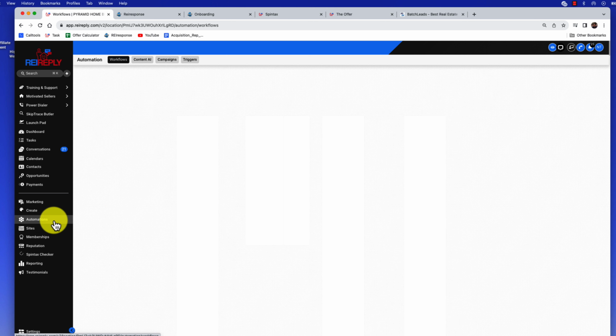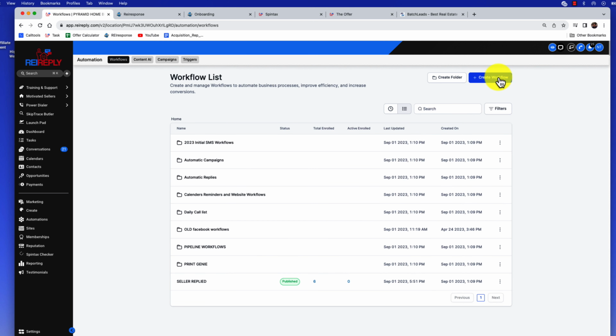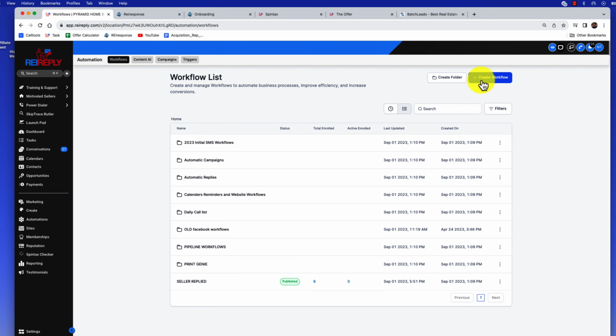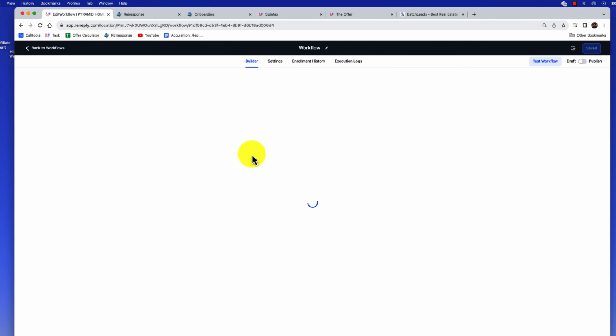You would go to automations, and now you would just go to create workflow, because we no longer are using campaigns, and it's unnecessary. You don't need a campaign, you need a workflow. So you would come in here, and this is a campaign that we're going to create for any sort of warm list or any warm leads, right? People that you've talked to before. So we can just call this warm. Honestly, we just call it campaign for warm leads, right?